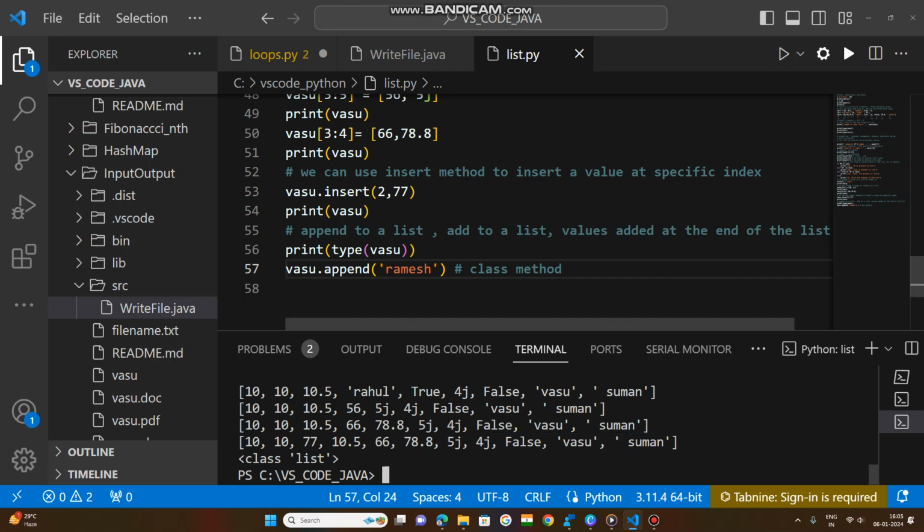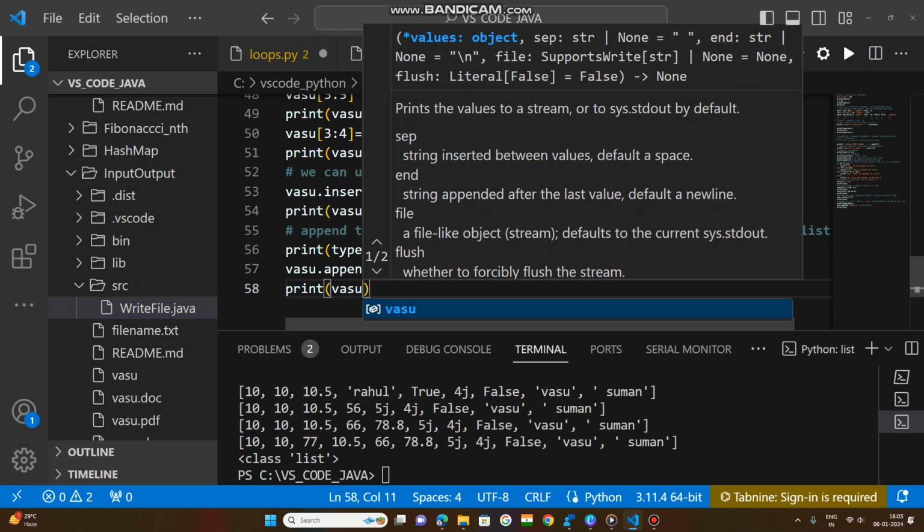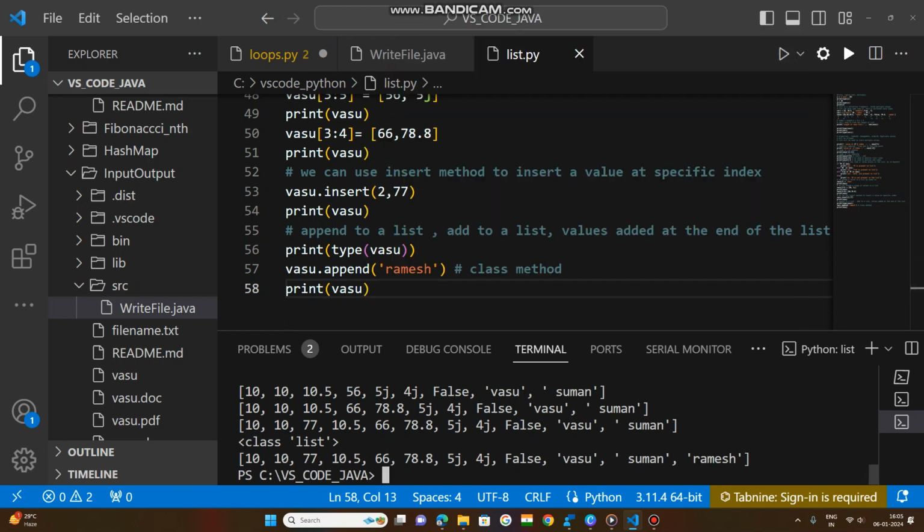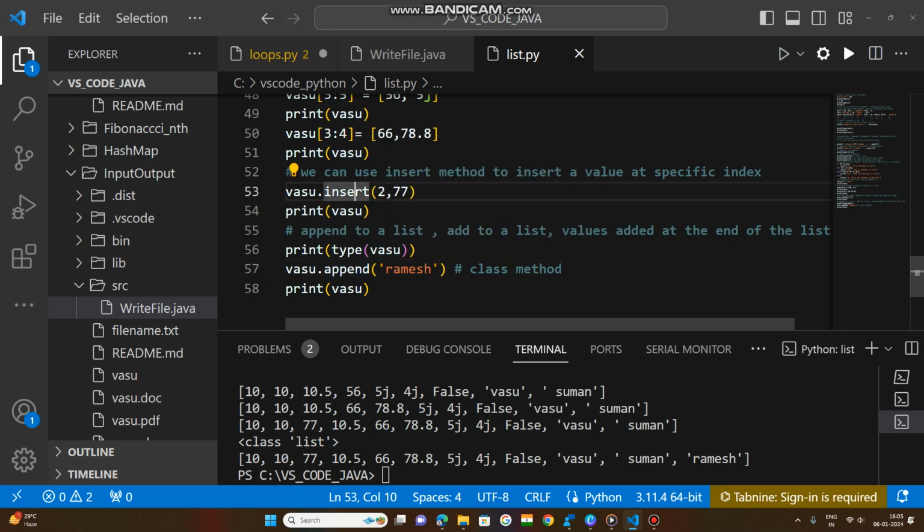Because you have not requested a print statement. Now request the print statement, so your list will be updated. Now Ramesh is added at the end of the list. Here I have not mentioned any index, just whatever value is to be added to the list. By the append method and insert method, these are class methods.